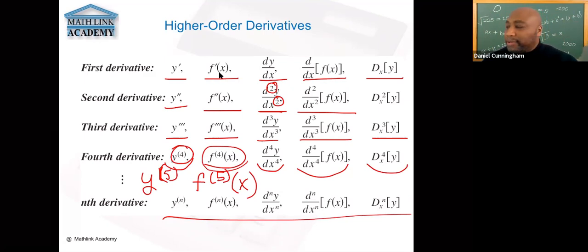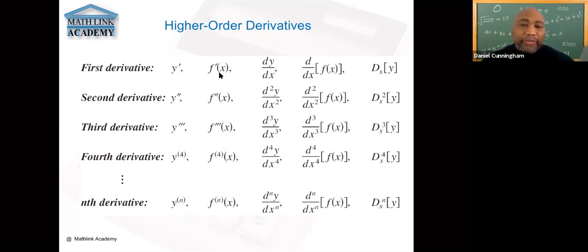Now, in order to find these derivatives, I'm going to clear this. In order to find the first derivative, we know how to do that: the power rule, also the product and the quotient rule. And then there's one more called the chain rule. But in order to find the second derivative, you got to first find the first derivative. Once you find the first derivative, you take the derivative of the first derivative, and that gives you the second. Now to find the third derivative, you got to take the derivative of the second derivative, and so forth and so forth. So let me show you an example of one, and then we'll stop there for today.